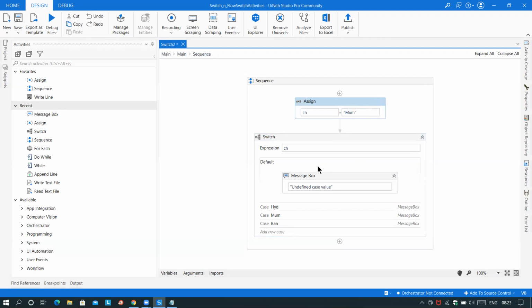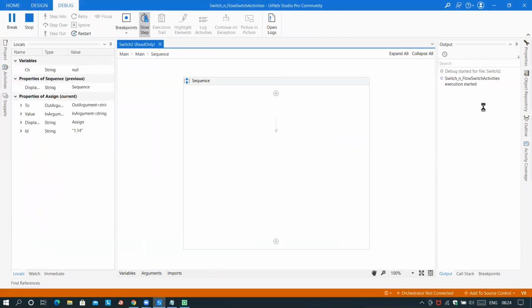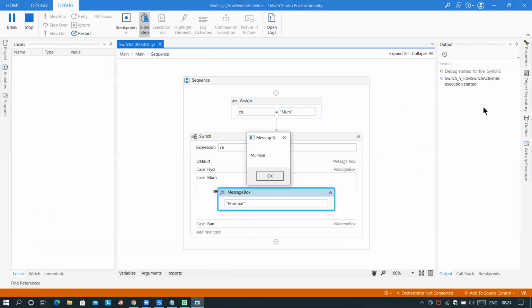Okay, click on debug, assign the choice value to the variable, and it displays exactly the matched case. The choice value is matched with the case value, so it displays that case.